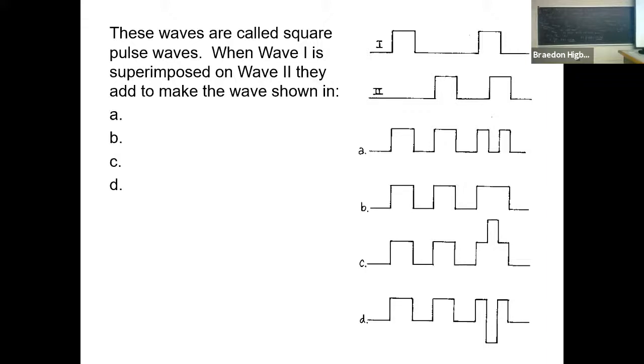That's where, right at the end of the second pulse for wave 1, and right at the beginning of the second pulse for wave 2, is where you're saying that the amplitude should add, so that should give us a higher thing. Yeah. Okay, that's in fact exactly what's going on. So that's actually pretty good. You're following this really well. This is what we mean by superposition. The amplitudes add together.